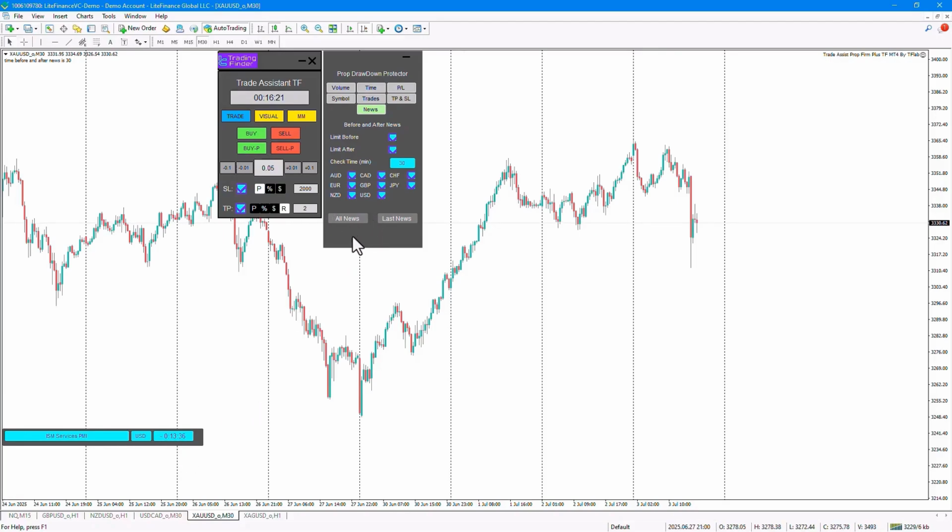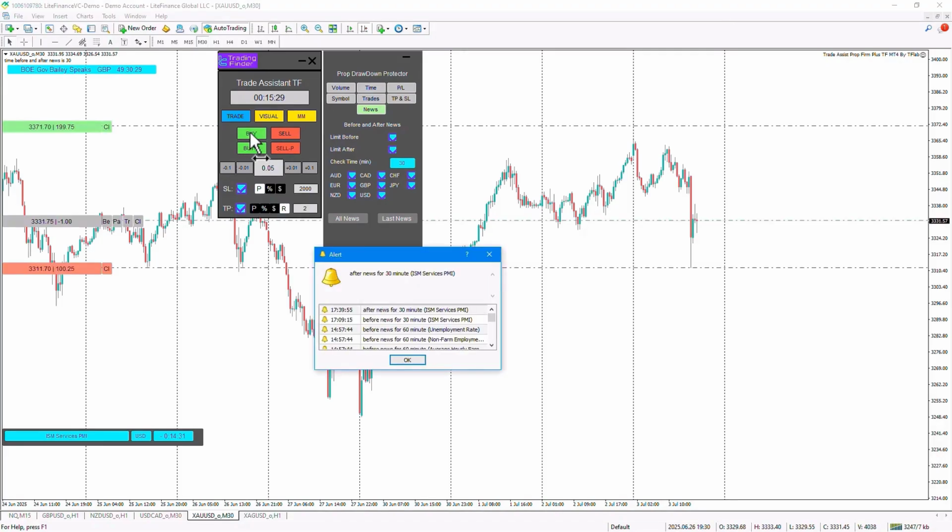By clicking on the Own News option, all the news items are deactivated, and by clicking again, the news will be displayed for us in this section once more. Also, by clicking on the Last News option, the next high-importance economic news will be displayed for us in the upper left section. In this section, we can see the news headline in the middle part, the currency related to the news headline, and finally, on the right side, we can view the amount of time remaining until the news is released. Here, when I execute a trade, a warning message is displayed to me.